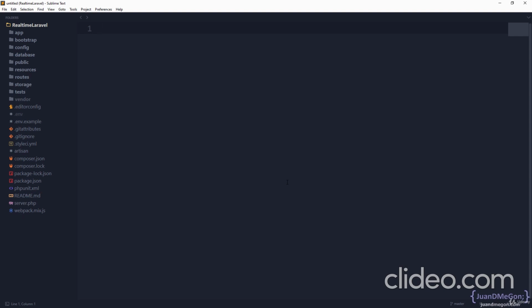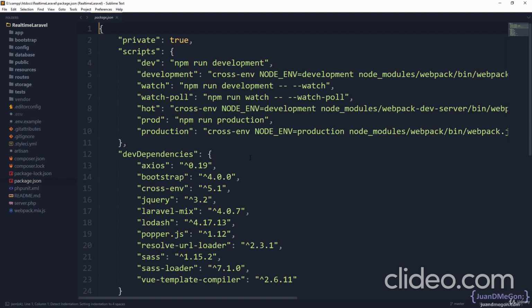And for that, we need to establish connections with the WebSocket that Pusher, or the service that you have for the real-time, is exposing. So that means that we need to play a little with our dependencies for the frontend. As we did for our backend using Composer, we need to add the dependencies for Pusher and especially for Laravel Echo. Yes, we are going to introduce Laravel Echo now.